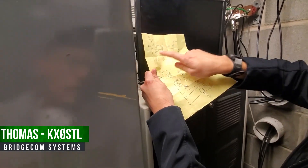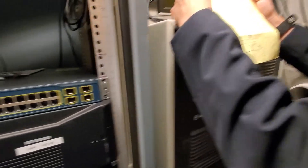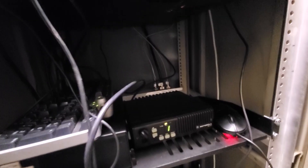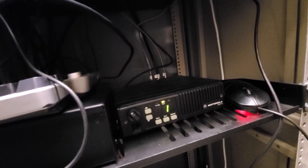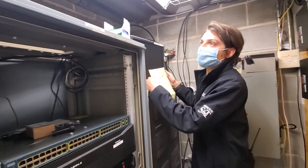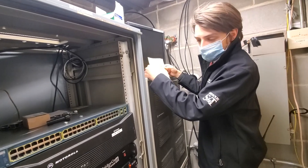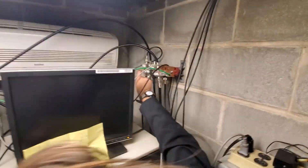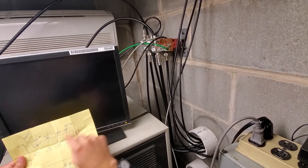We think we have an antenna receive issue. Back in there, that's where the duplexers are. It looks like a D-star duplexer — that's what it probably used to be. They used to have a D-star machine here. They donated it to the regional radio society, had the space, and so they moved a DMR machine in. So we're on antenna two, or line two, and we can swap over to four, which is the other UHF.